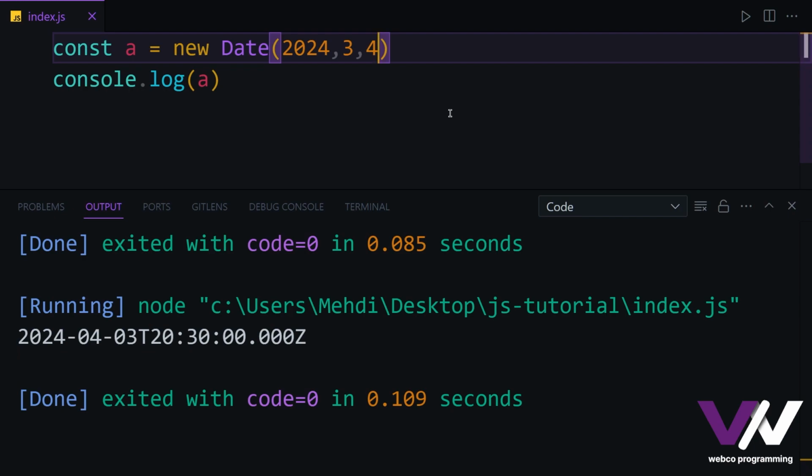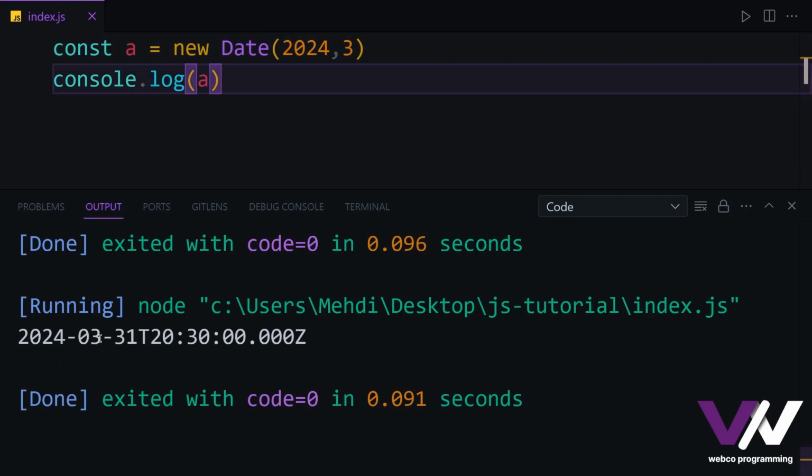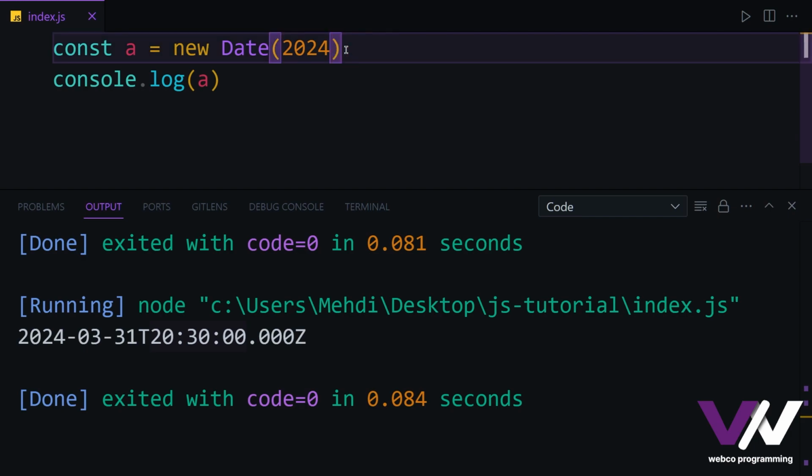And you can use two numbers right here, which are year and month. If we run this again, you can see we got the last day of the previous month. This is again because of time zones, which, if you are in different places and time zones, might be different too. But you might say if you use only one number, it's going to set only the year and nothing else. But if you run, you can see that we got a date which is not similar to what we put right here.